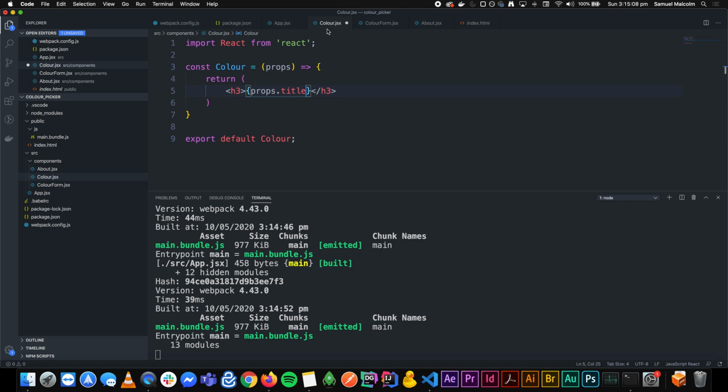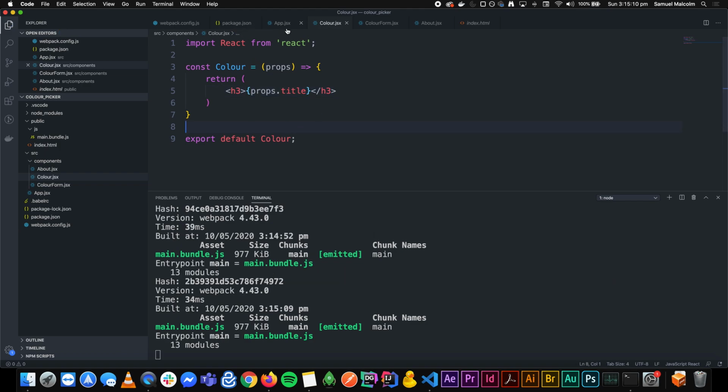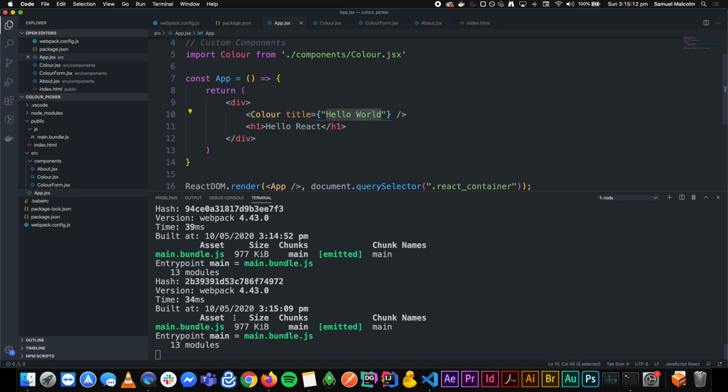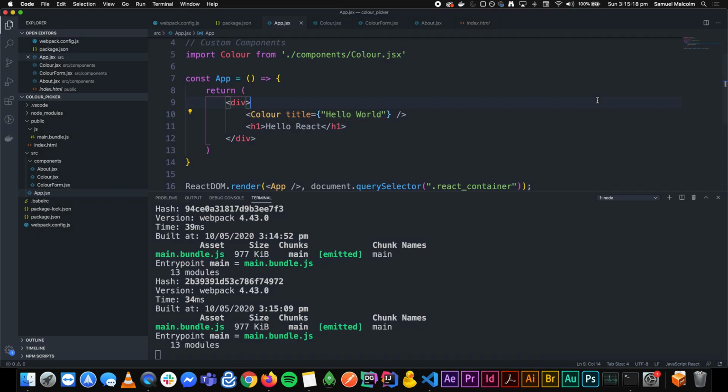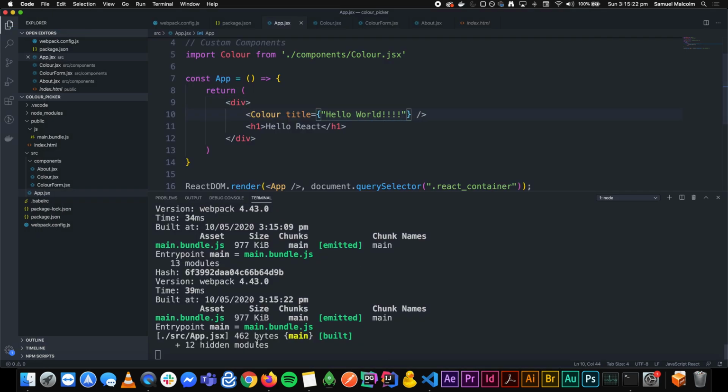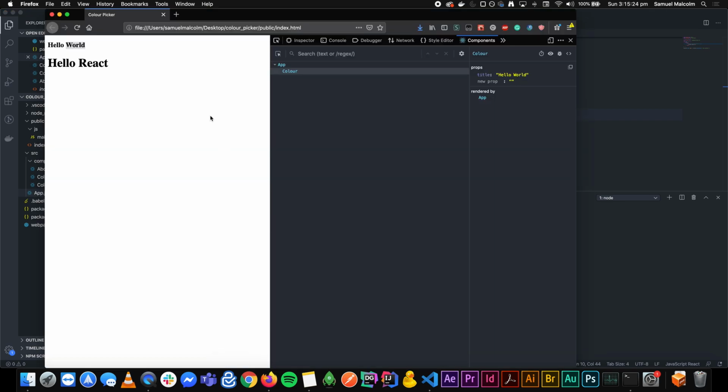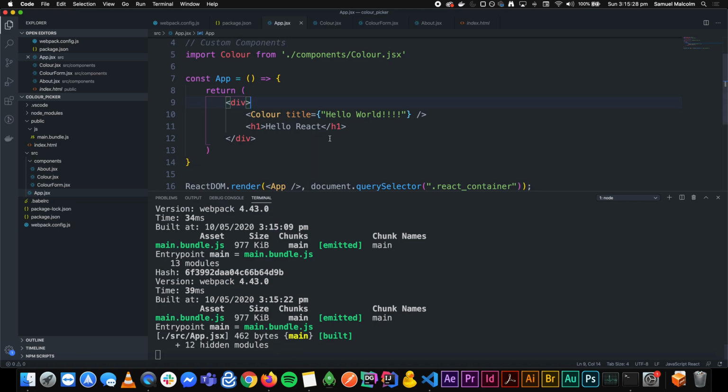Now it should say hello world instead of color component like it said before. Let's hit refresh. It says hello world. I can easily change this, save it again, and Webpack's going to run very quickly, and then we get it here. So this is how to pass dynamic content to a React component.